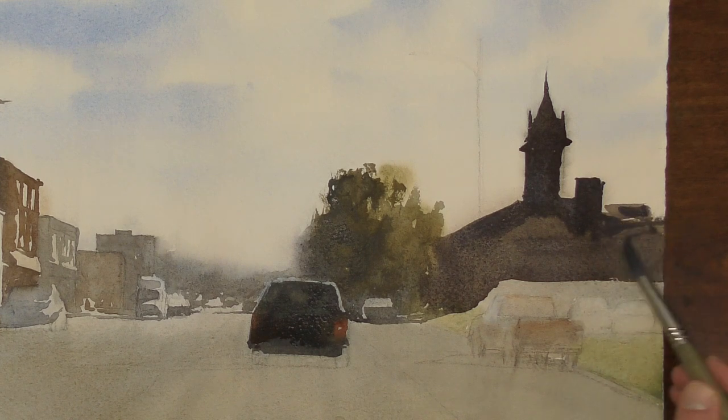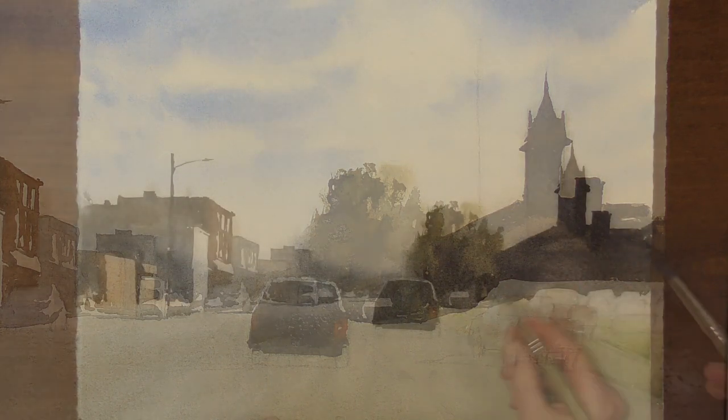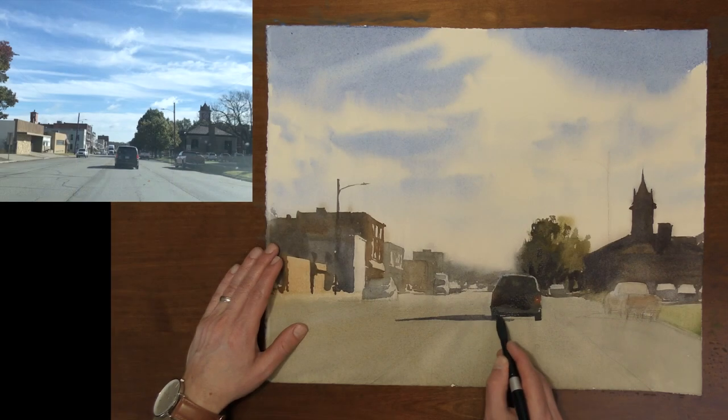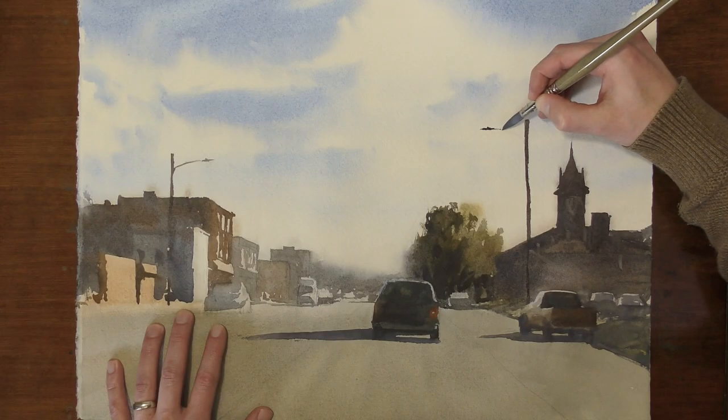So here I'm moving into this building that's over here. These darks in this building and around this tree, I want all of them to blend together. And I'm connecting some shadows and other shapes of these cars all into one shape. And before this car dries, I want to add in the shadow and the dark of the wheels underneath the car as well. I went ahead and added in another light pole over here.